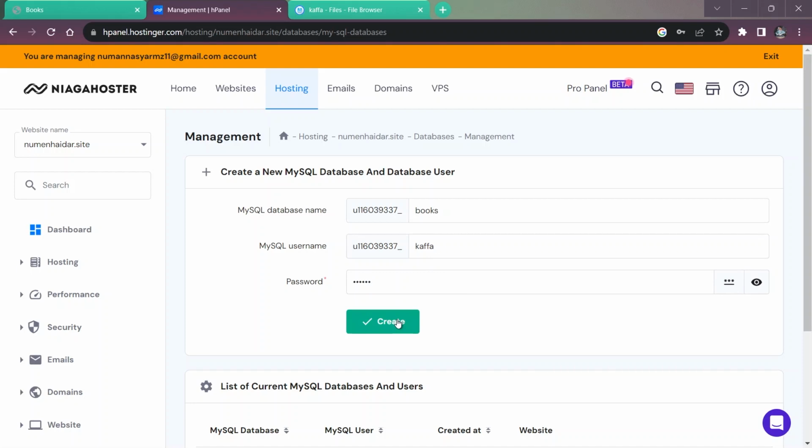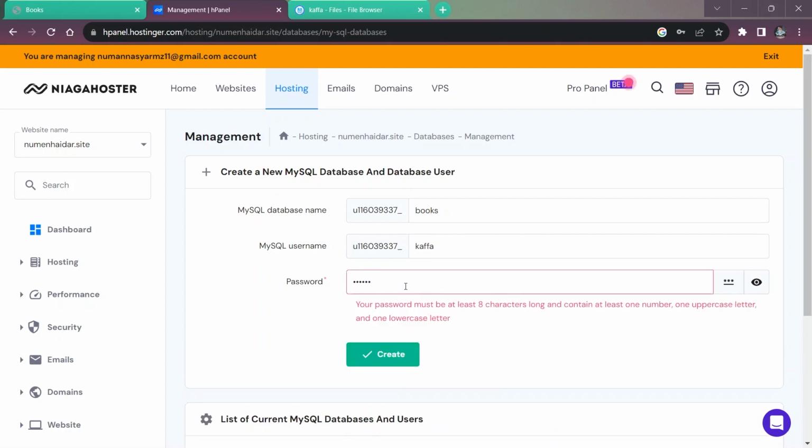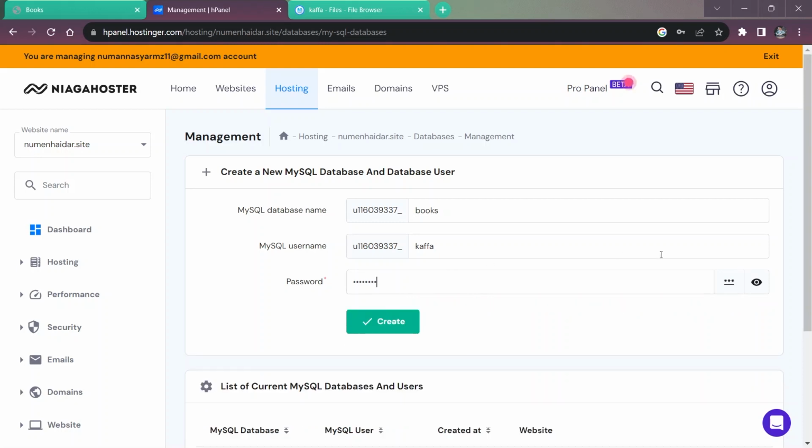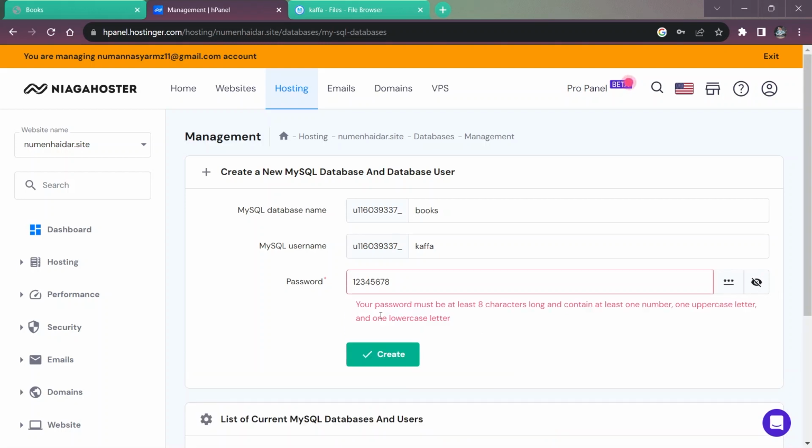Just like that. Hit create. Oh, must be at least 8 characters. Create. Okay, your password must be at least long and contain at least one number, one uppercase letter.